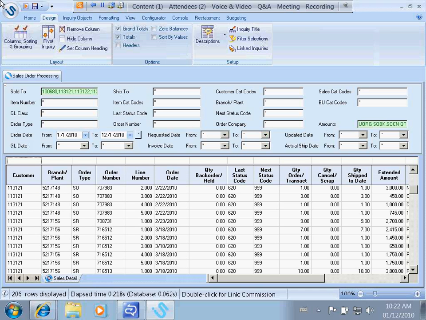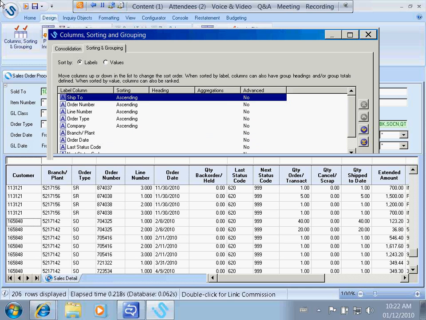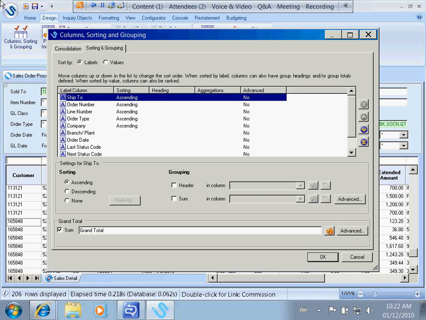And now, can you see that? So if I want to get out a header and a total every time that changes, I'm going to go right back to where I was. Okay, I'm pointing to the ship to column, the first column, and all I'm going to do is over here where it says grouping, I'm going to check this box that says header.